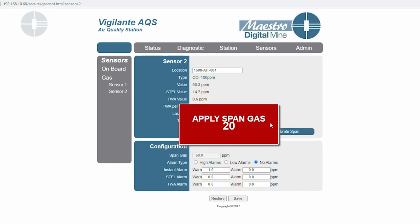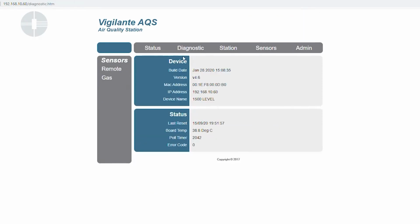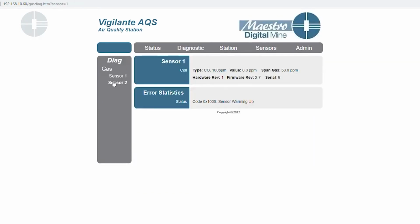You'll have to just make sure that your sensor actually successfully calibrated, and I will show you the steps to do that as well. Alright, once your timer is complete, you can go to diagnostics, hit your gas, and select your sensor, and you can see that it says normal operation, which means that the sensor is successfully calibrated.